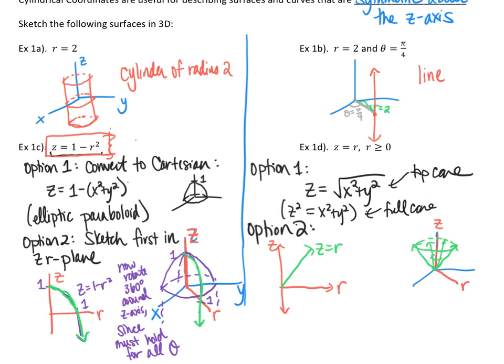All right, so either of these options are great for sketching. And now let's go to how we could integrate over regions that look like this. Because any of these regions, a cylinder, this paraboloid, a cone, they're all going to be great options for switching to cylindrical coordinates if you're trying to integrate over a region like this.